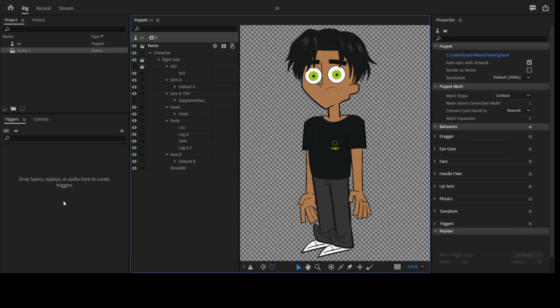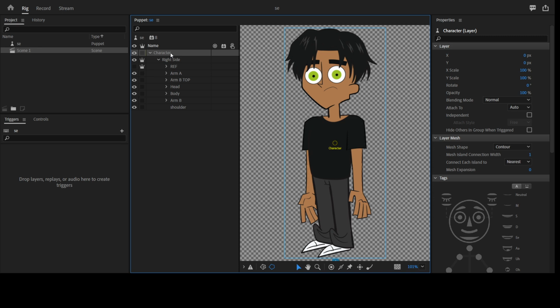So now, what you need to know is there's a particular way I rig my character. This is the best way, at least for me. It makes it easier to reuse assets, like if I want to change this hand, it's easy and stuff like that. My layout might not be the way you want it, but this is the best approach so far, at least from my own experience.